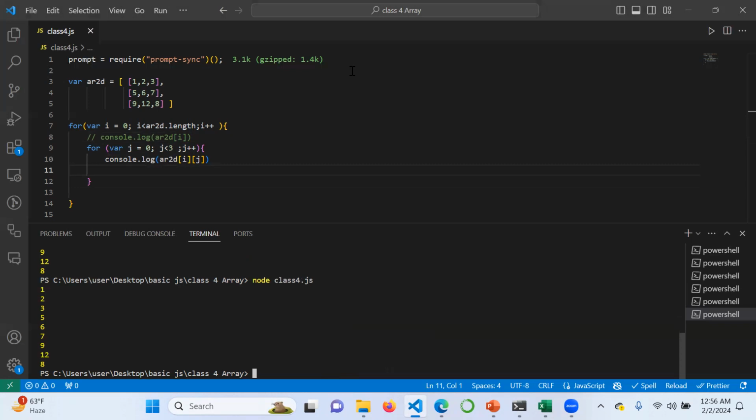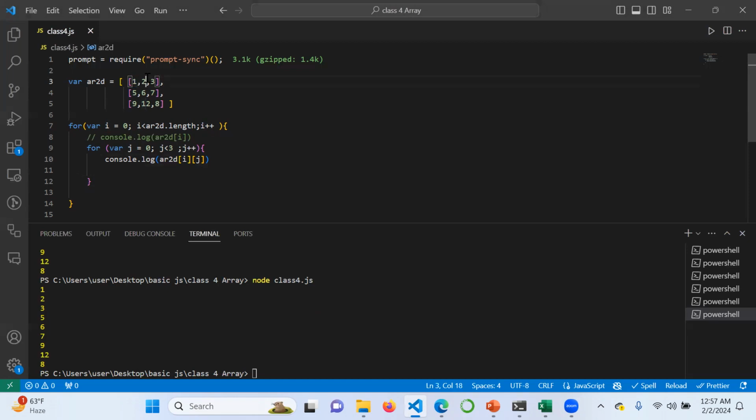Yeah, so here we can see the first index is the row number and the second index is the column number. So now let's explore again. In the first index, it's 0, and the second index is also 0. So it indicates the number 1. The reference for the number 1 is 0, 0. The index of the row is 0, and the index of the column is also 0.